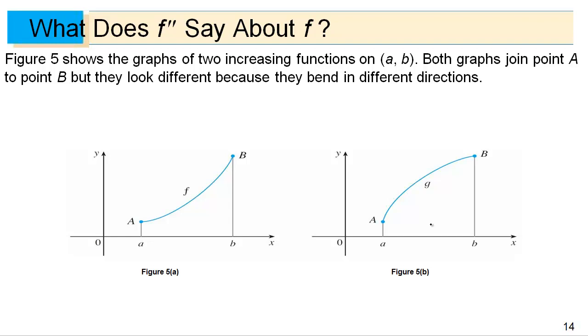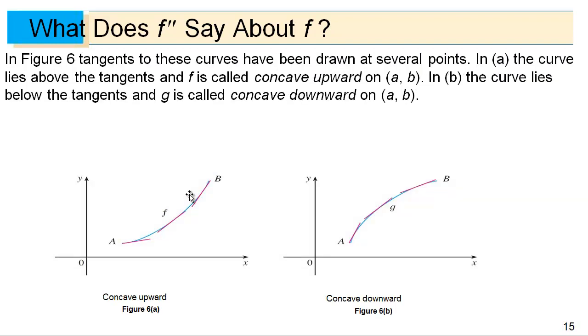Another way to think about it is if we were to draw our tangent lines on this one, our tangent lines would all have to be below this one, right? And they would all have to be above this one. So the function is below the tangent lines, so concave down, and the function is up above the tangent lines, so concave up. That's another way to help you remember it. And here it is with much better pictures than mine. Concave up, concave down.